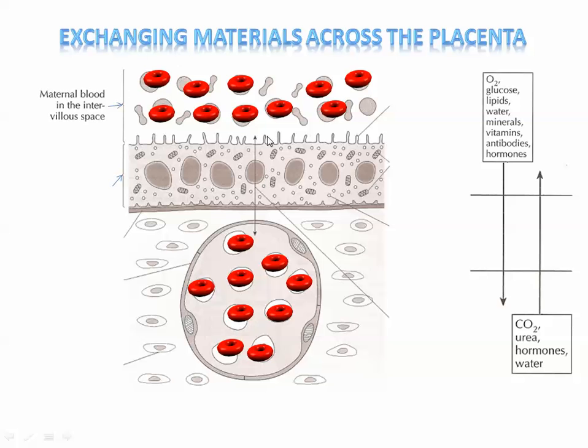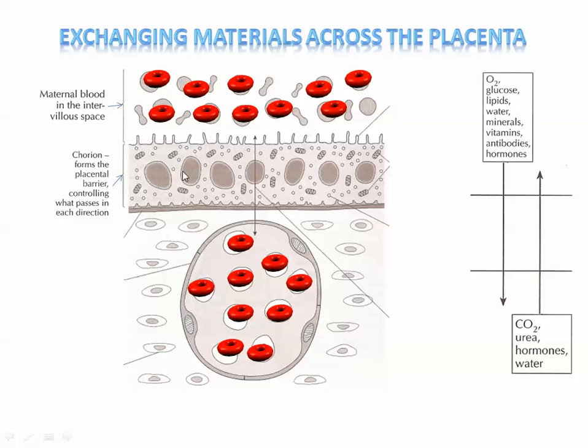So here's the mother's side, maternal blood in the intervillous space. Intervillous just means between the villi in the previous diagram that we saw. The placental barrier, we name it this thing called the chorion. And you should see some structure related to function going on in here. Can you identify a specific organelle that's in here? Very good. These should be small mitochondria.